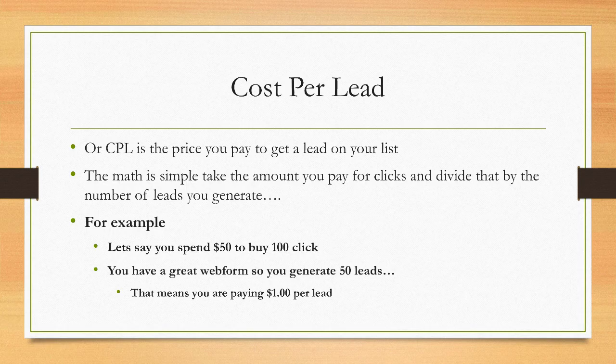So to give you an idea, if 50% of the leads that opt onto your list open an email, that's a 50% engagement rate. That means you're paying $2 per lead for an engaged lead. That's just typical. Most people never get 50% open rates. I do, but most people won't, okay?